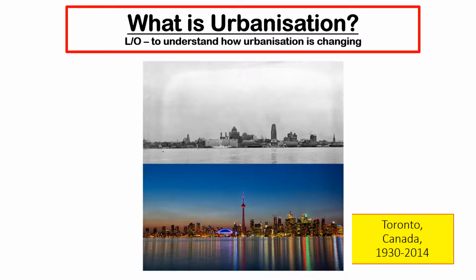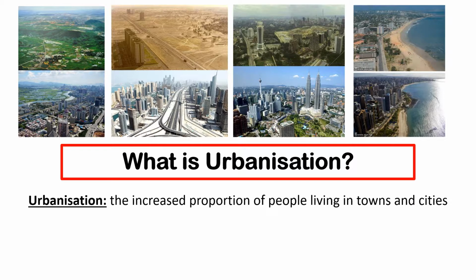And so urbanization, as we can imagine, is essentially the increased proportion of people living in towns and cities. So that's probably represented in a percentage usually. So you might say, 55% of the population live in urban areas and 46 live in rural areas. Now, if that goes up to say 56%, then that will count as urbanization. So it's an increased proportion of people living in towns and cities. So proportion is kind of like in proportion to something else. So it's kind of looking at a change.